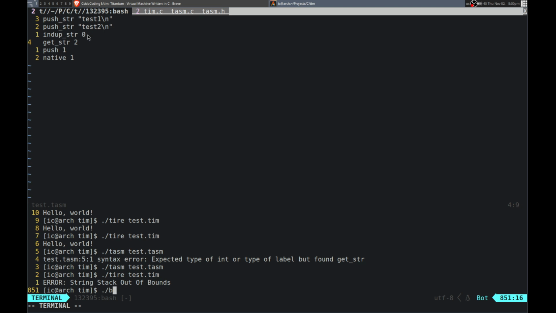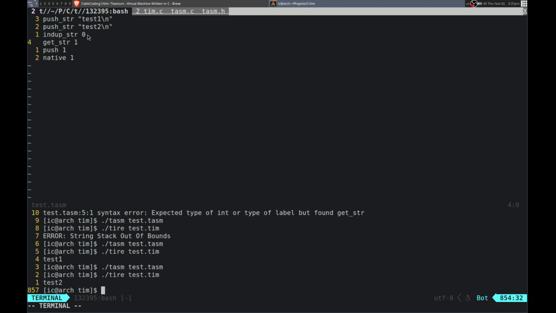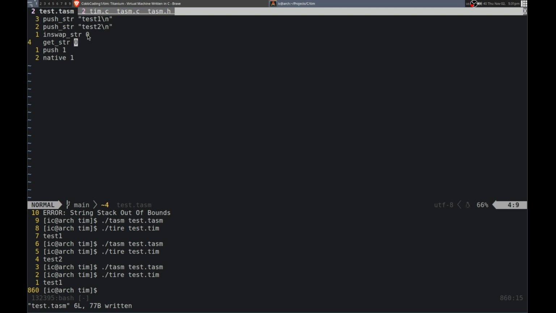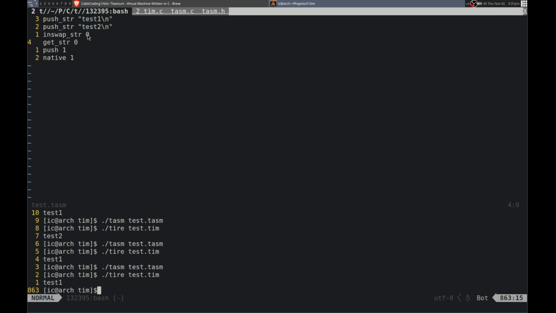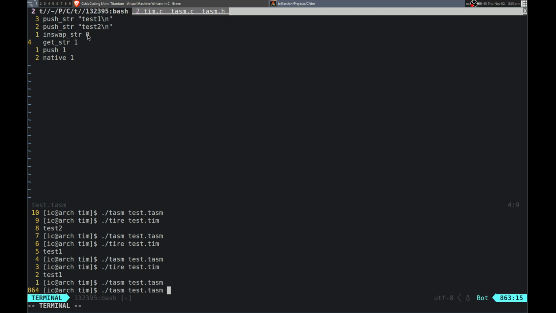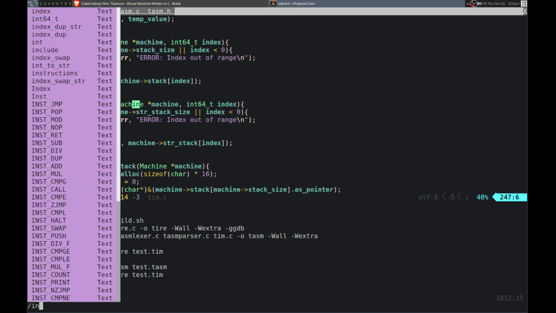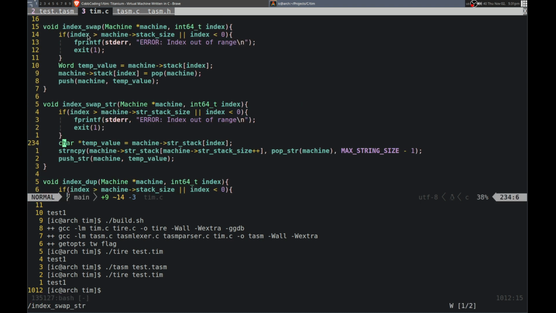2, actually. Yeah, actually I was just doing that completely wrong. Yeah, so that seems to work actually. Assuming 0 is still good. Yeah, so that works. In dupe. And then let's do in swap. And then, yeah, so 0, well, so this would basically work the same as the regular swap. And it did not work. Okay. So that is good to know. So this didn't work at all. So let's look at index swap str. There we go. And let's look in here. So we do that.